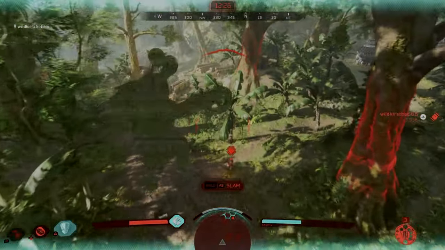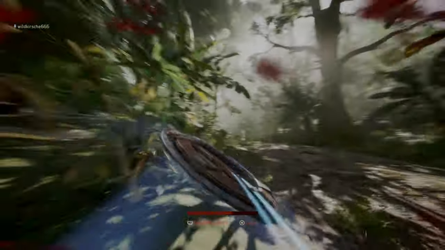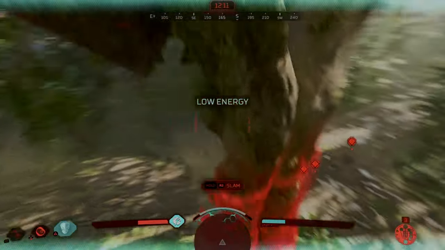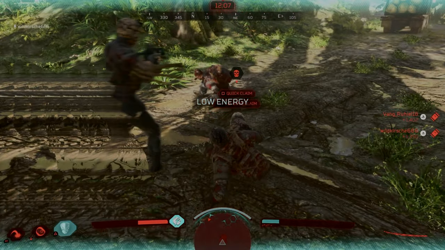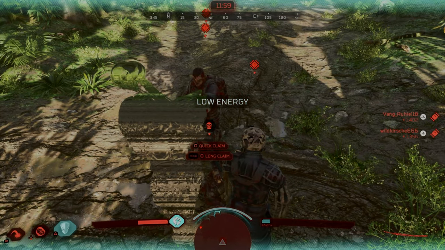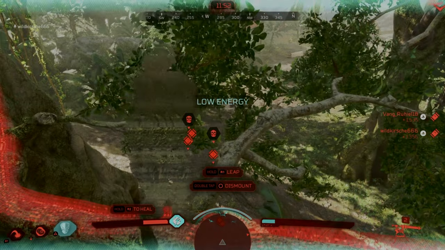Pesky. Come here. Come on. Yes, you're down. Gotta keep going. Gotta make it out. Alright, we'll wait for him to get back up. I'm down! I'm bleeding bad! Wow. One of them will eventually be a stealth kill.